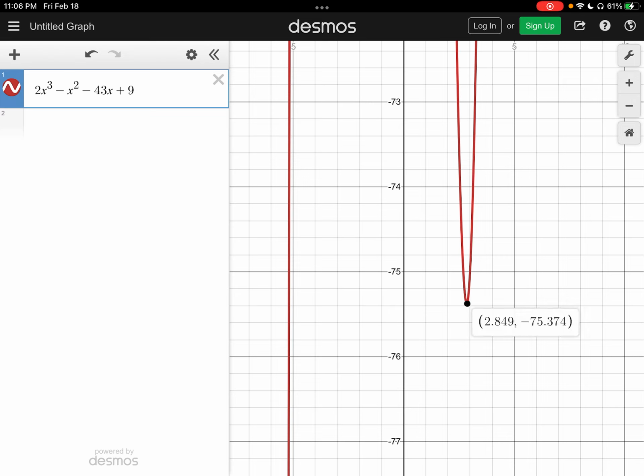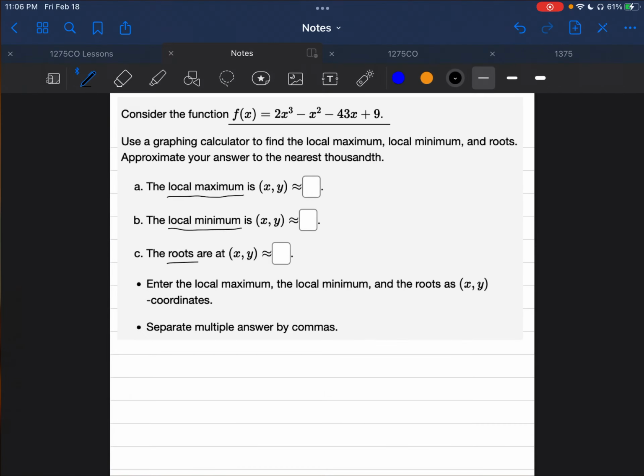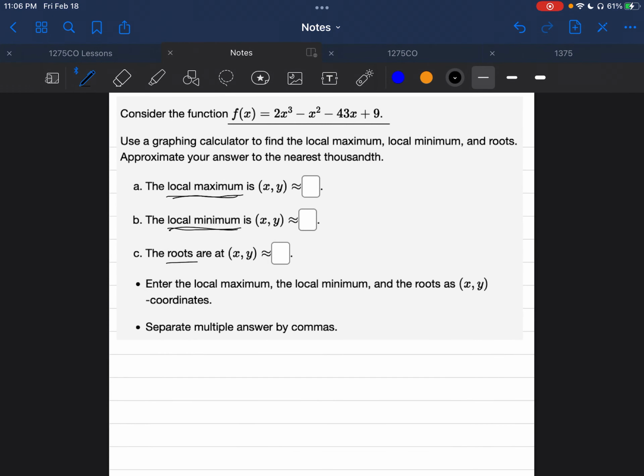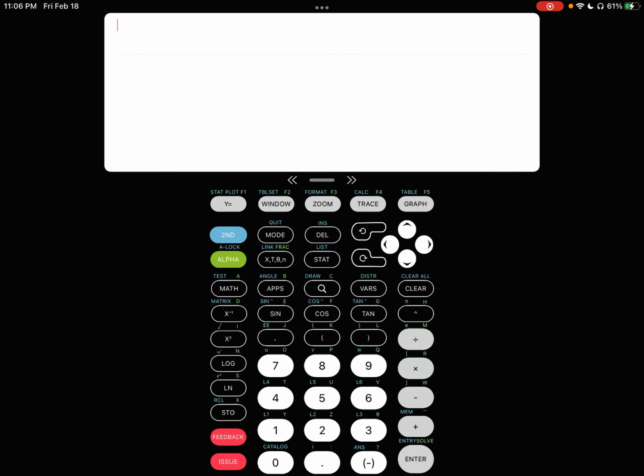Since you won't have Desmos, we are going to look at the local maximum, local minimum, and the roots on our TI-84 clone right here called Calculate 84. A TI-83 works the same. Other graphing calculators, Casio, HP, Sharp, Cantiga, are going to work differently. So if you have one of those calculators, you might have to look up some instructions or read the manual or get some help from somebody. So let's take a look at how to graph on a TI, Texas Instruments calculator.